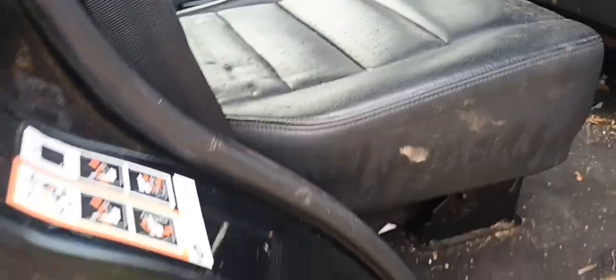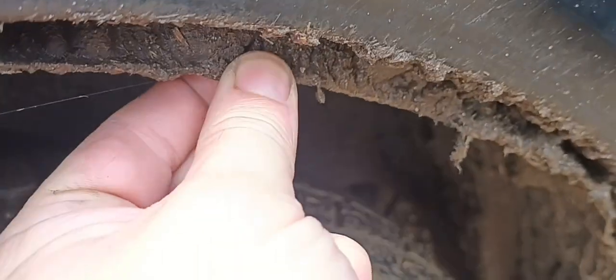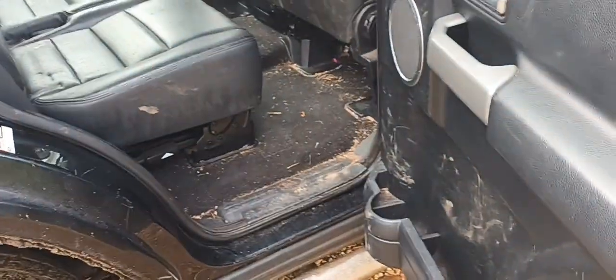Everything looks right in the rear. It is filthy though. The wheel arch liner should really be behind the wheel arch — lovely. It does have heated seats to the front; the driver's one doesn't work apparently, so I need to look at that, but the passenger heated seat is nice. The scanner is already ready to go.